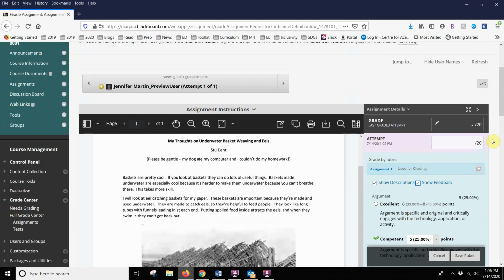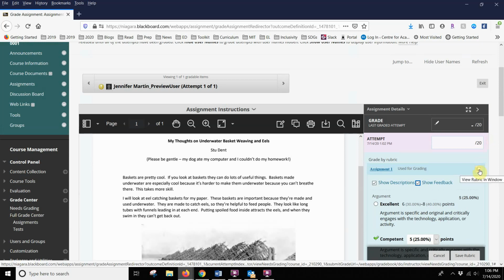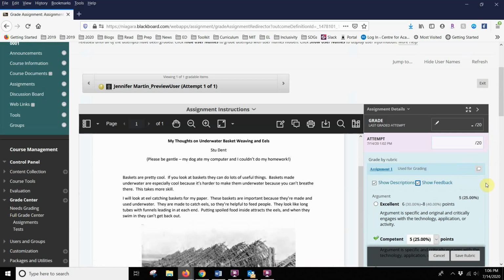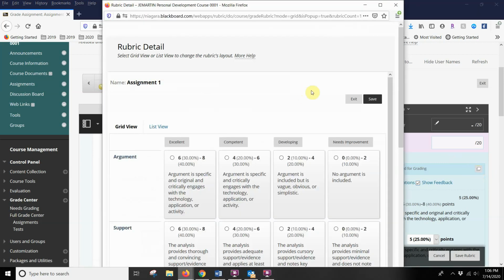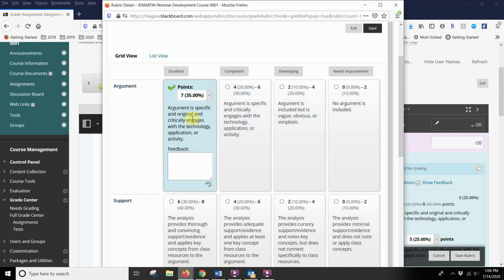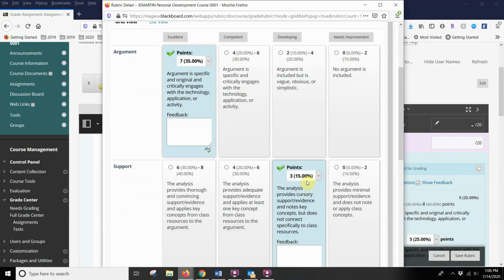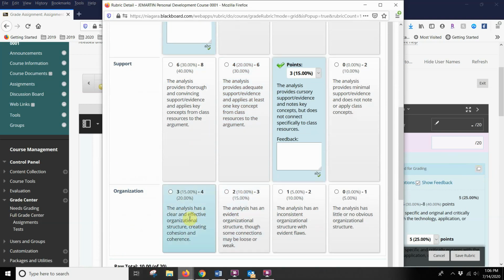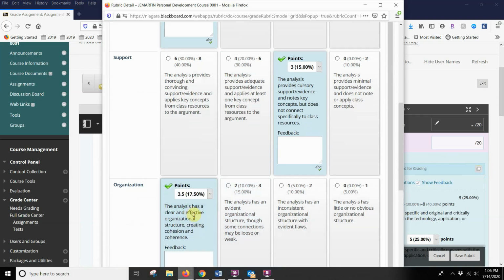Now, if you would prefer to see your rubric in sort of its original chart form, you can do that as well. So if we come back up here to the top, instead of clicking on the link here that designates the rubric, if you click on this icon over to the right-hand side, that will actually give you access to the full rubric. And if you want to use this instead, you can use that in the same way. You just check off whatever level of achievement the student has met.